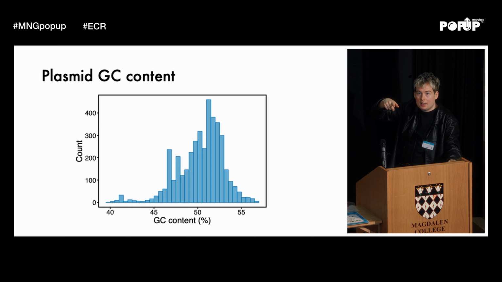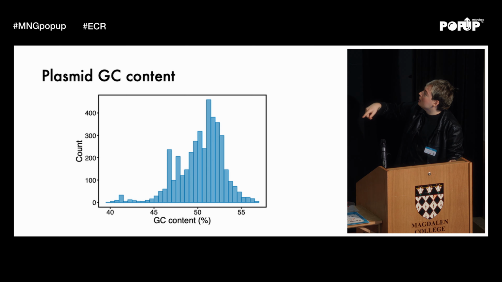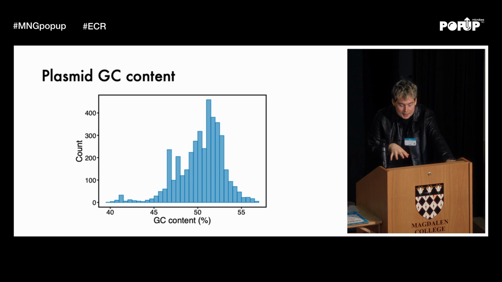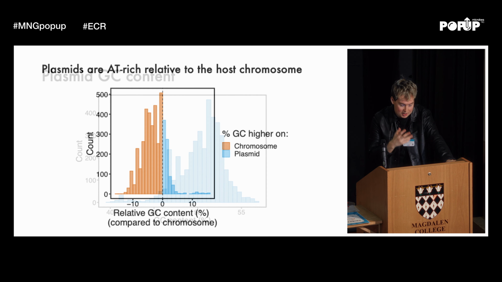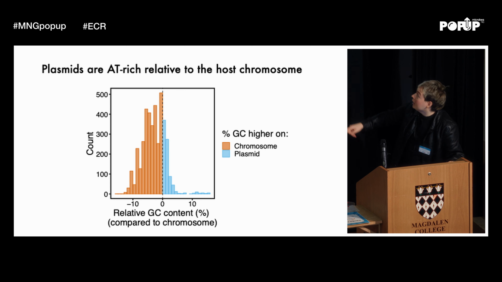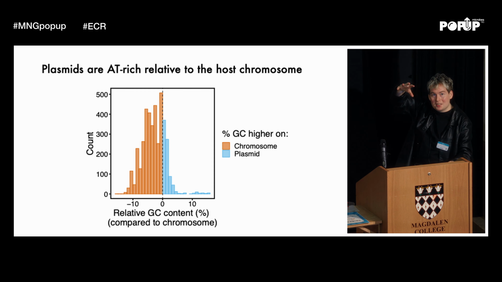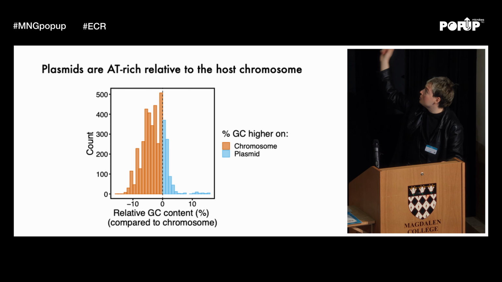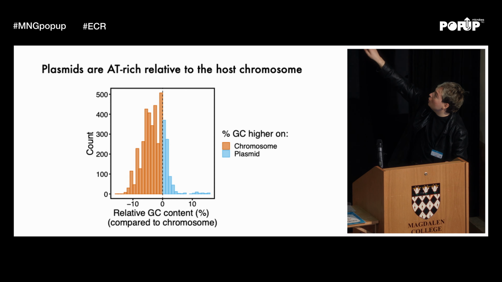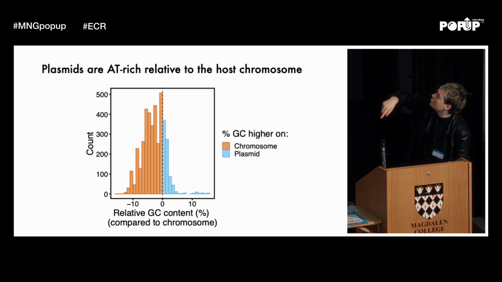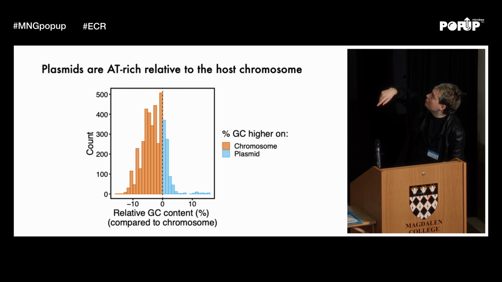And I know some of you in here work with mycobacterium, right? And I think that hovers around mid-60s, maybe. So these things are incredibly variable and generally on that kind of skewed side of 50. And I think the classic result, whenever you're reporting the GC content of plasmids, is that plasmids are AT-rich, right? If we take the GC content of the plasmid and subtract that of its chromosome, we see this massive skew to the left, right? All of these orange bars represent AT-rich plasmids compared to the few blue on the left.